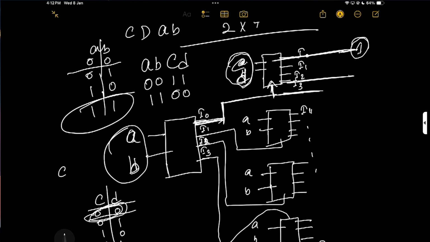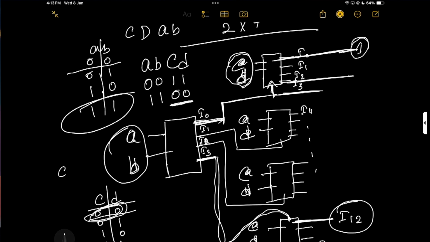AB equals 1 1, so this line goes here and provides the enable signal to this decoder. Now CD is 0 0, so here the output I12 will be selected.